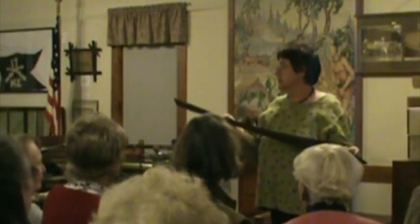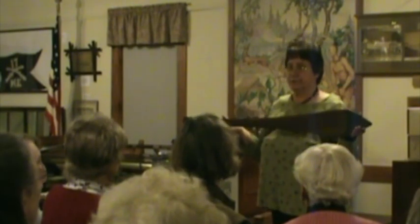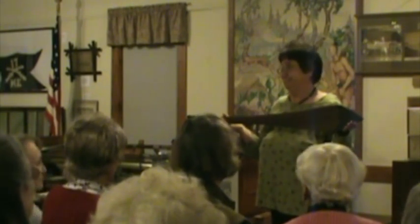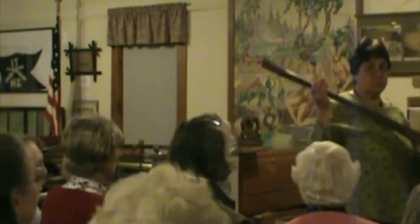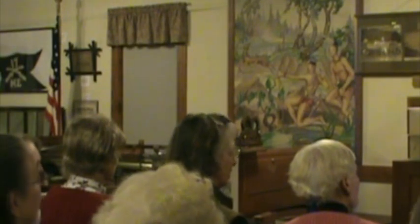Our accession records say it's a ceremonial sword. That's why I don't know why we have it, because... Whose ceremonial? Anything else?